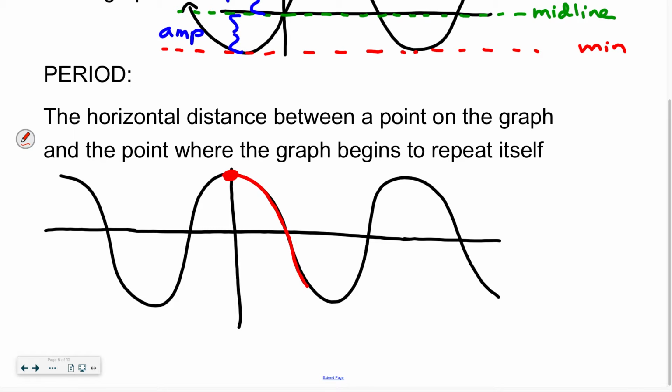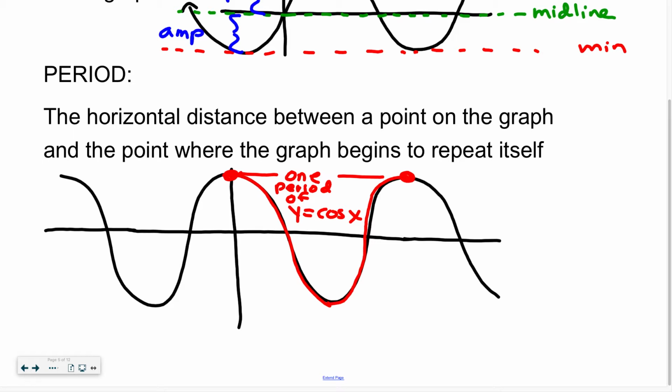Well, here I'm decreasing. That's all brand new. And then I hit my minimum, and I start increasing. I'm hitting the same y values, but I wasn't increasing, I was decreasing before. So these are all new. But once I get right back up to that maximum, now I would be going the same route I already took, right? So I'm repeating myself. So this piece right here, this is one period of y equals cosine x. If I clipped it on the ends and just copy and pasted it, it would build that nice wave for me.